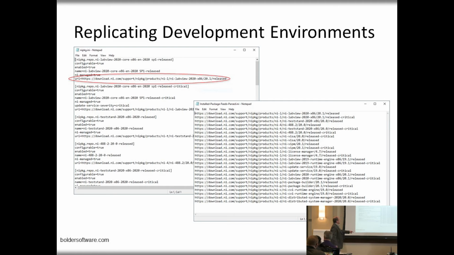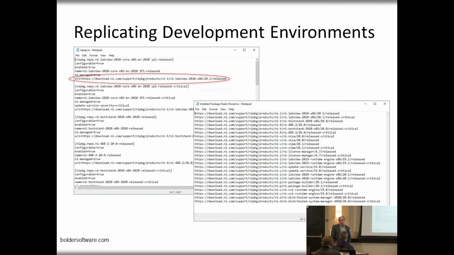So I just wrote some code, and the only part you need is the URL or the URI. I wrote a simple little text parsing thing that just strips those out. And now I cut and paste those into my SystemLink server as feeds, and I can give that package to any developer and onboard them onto a project very quickly.